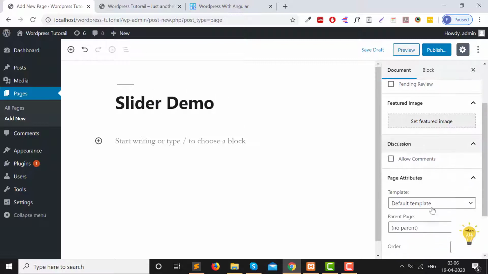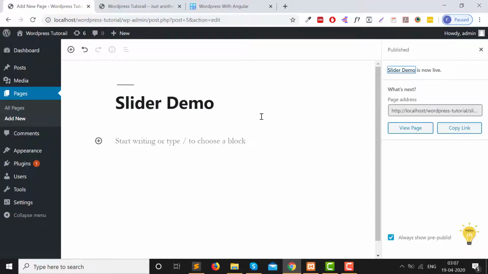Now here we can see we have the option called template, and it is by default selecting the default template. Now we are just going to select the new template which I created just before. So I'm going to select it as Slider Demo and click on Publish.